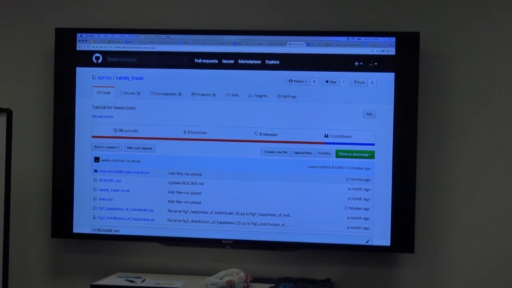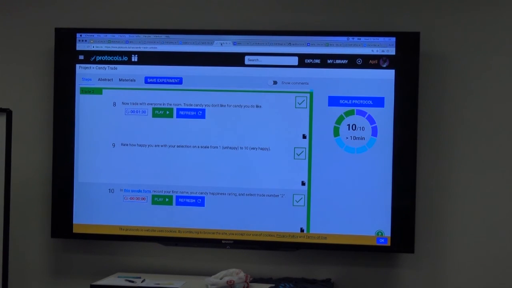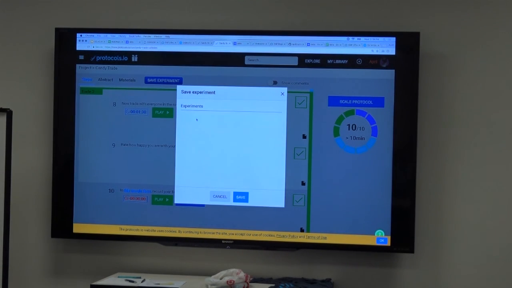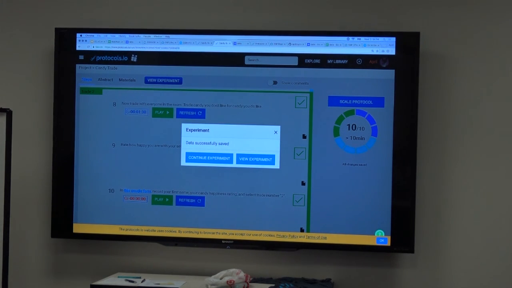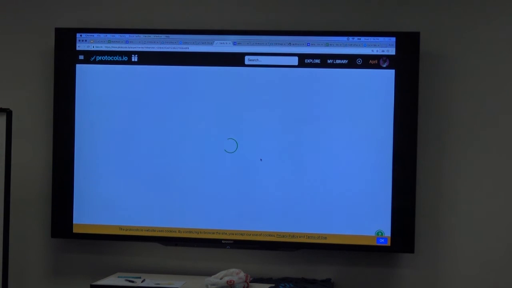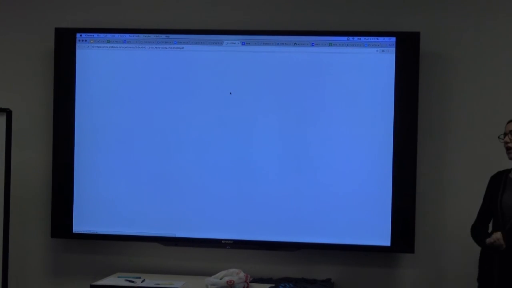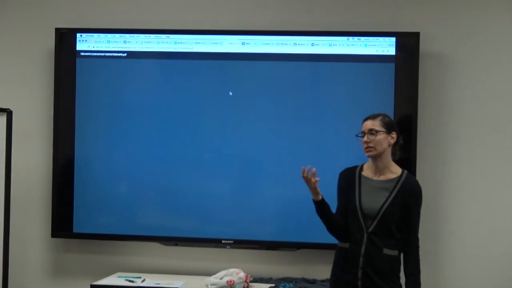But remember with protocols.io, we did this experiment together. One of the things you can do is save an experiment that you ran, and then, Wi-Fi is always an issue everywhere we go, download it as a PDF, and then you can put that into your repository.